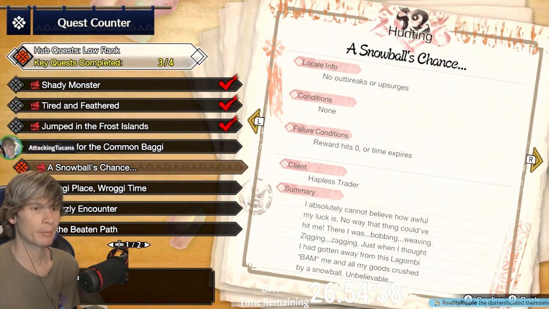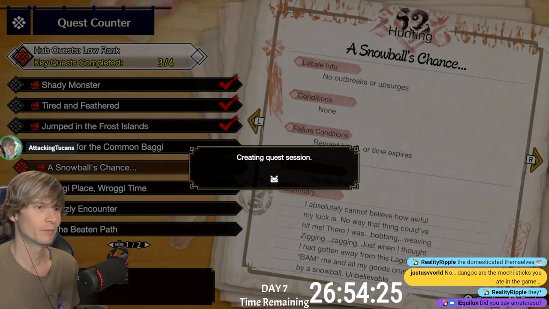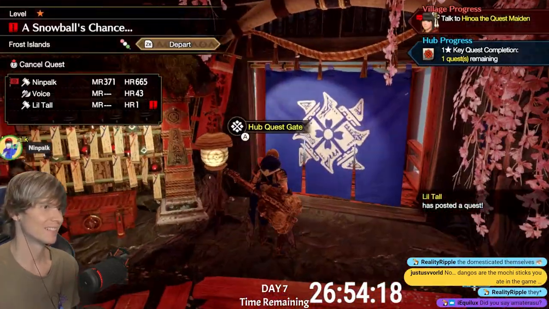I absolutely cannot believe how awful my luck is. No way that thing could have hit me. There I was, bobbing, weaving, zigzagging. Just when I thought I had gotten away from this Ligombi, bam. Me and all my friends crushed by a snowball. Unbelievable. Aren't they great? I'm trying to learn as... Wait, well, did he create a giant snowball? What happened? This guy can create a giant snowball.